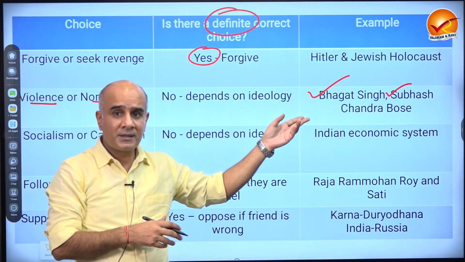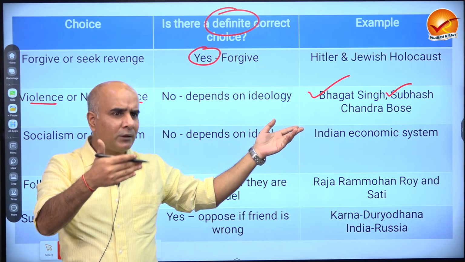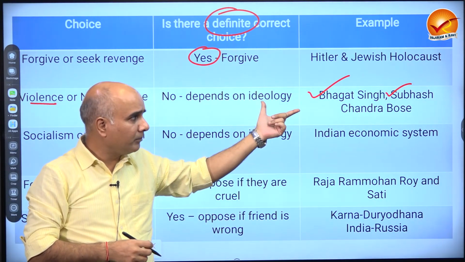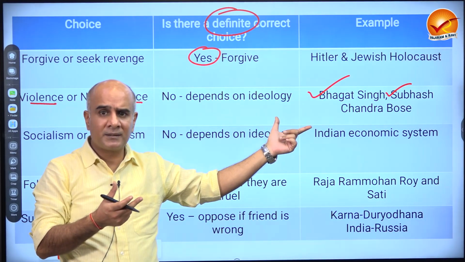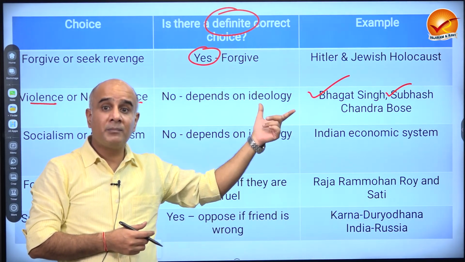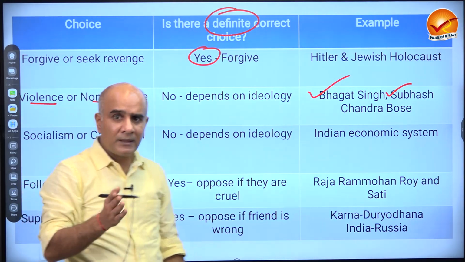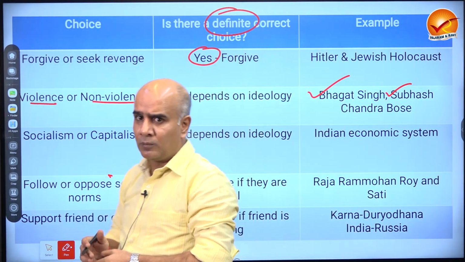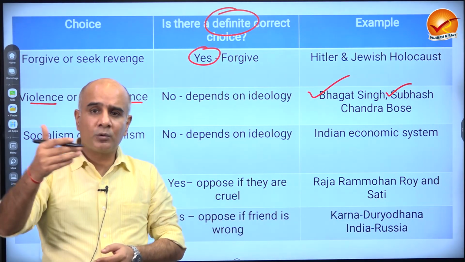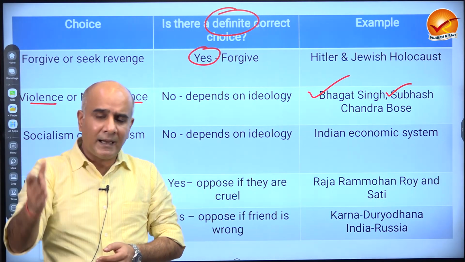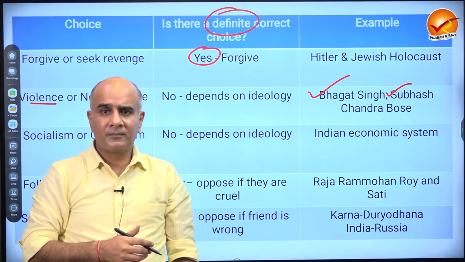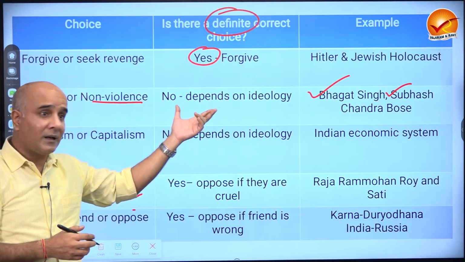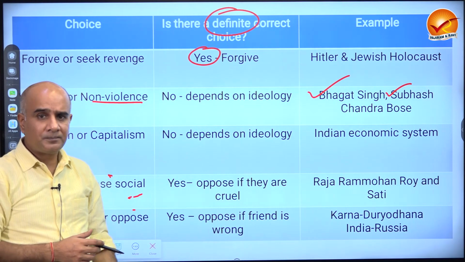Bhagat Singh, in his own words, had said, towards the end of his life, that violence cannot be sustainable, cannot be a long-term solution. But for a major part of his struggle for independence, violence was the weapon, was the tool, was the means that he used. Mahatma Gandhi said that it is India's moral duty to support Britain in the Second World War. Subhash Chandra Bose believed that we should align with the Germans, should align with the Japanese, and use their assistance to defeat the British. Was the decision right or was the decision wrong? Nobody can tell you. So here, yes, we can't say whether a decision can be right or wrong.